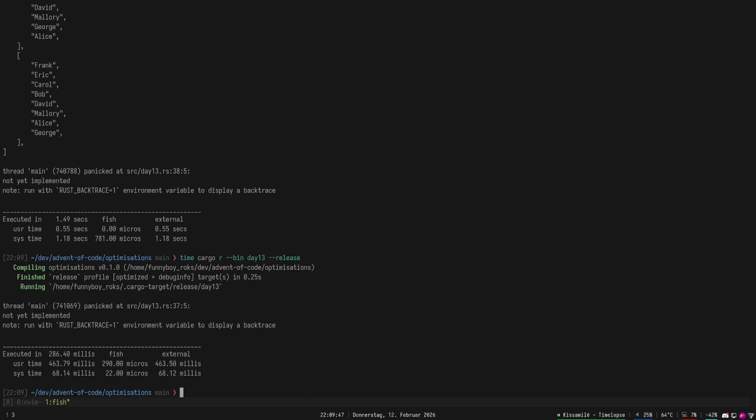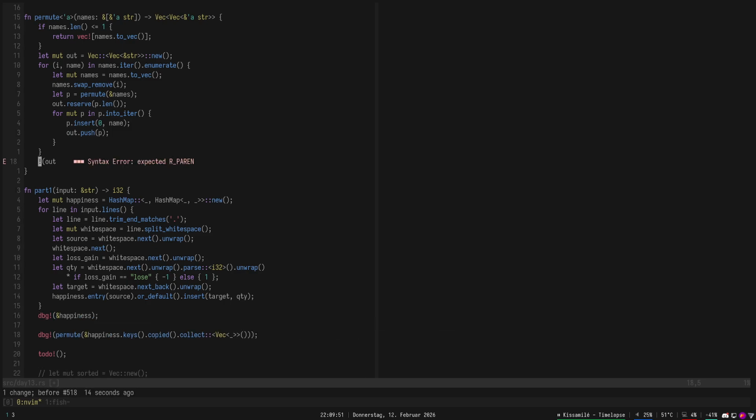Yeah, but it's still almost 300 milliseconds, so it's not great. Part of that is to do with all of this allocation in here. This is obviously really poorly done. It should not be like this, but it is. That's how I've done it. So we'll clean it up whenever we get to the optimization stage, but for now this is fine.